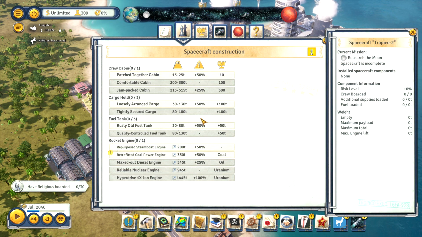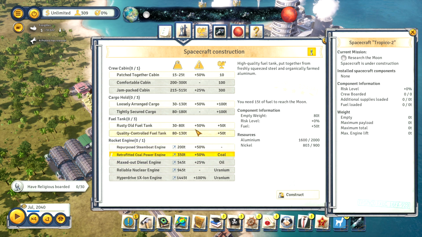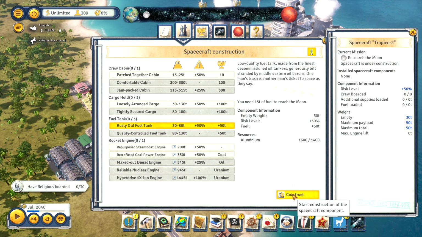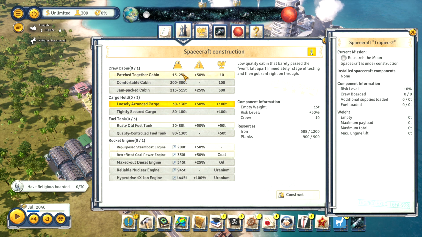Each rocket needs several parts. You can see what's available in each section. Only one cabin and engine can be constructed, but you can have multiple holds and tanks to extend how far you can go, and how much extra payload you can take. More advanced parts have more complex requirements, so your industry will need to be well developed, or you'll have to be willing to spend large sums to import them from other countries.